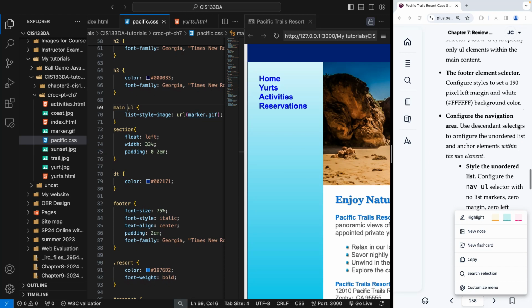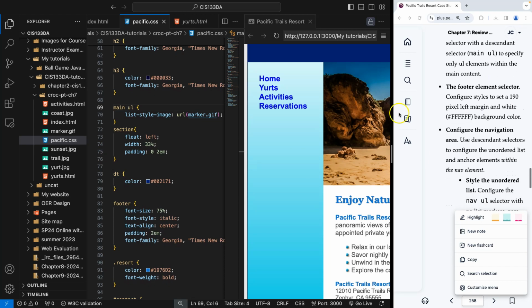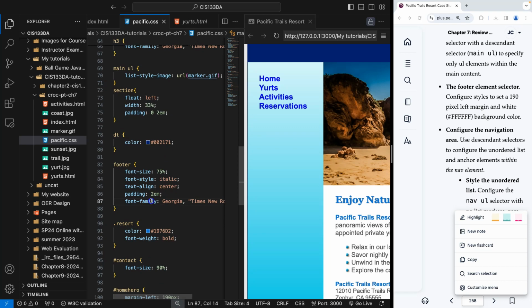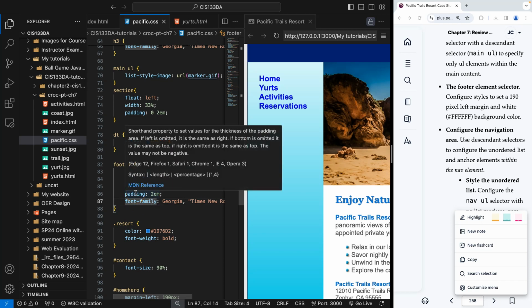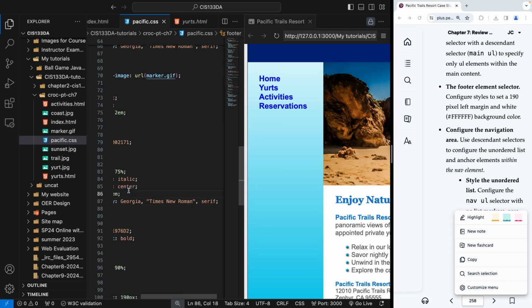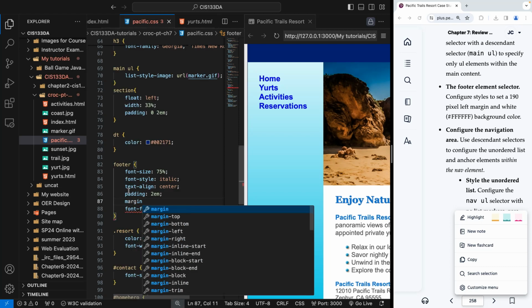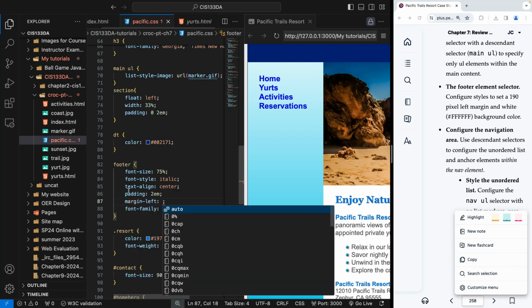And then now I'm going to, let's see, the footer element selector. So I have the footer. And I'm going to configure styles to set 190 pixel left margin. Do it right here. Margin left 190 pixel.